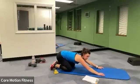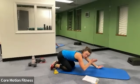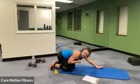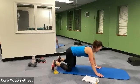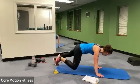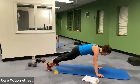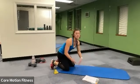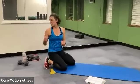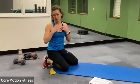Okay. So I'm gonna add glute activation. We're gonna lift our leg first, straight up, pull our knee in toward our body, and then press back out. So it looks like this. Back in that same position. You're gonna lift your leg up. You're going to pull in, press back out, set it down, and lift. So you're going to find that there's a lot more stress happening on your supporting leg because it's an anchor now as you lift your leg straight up.